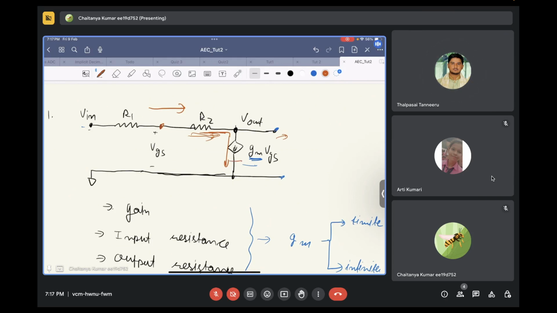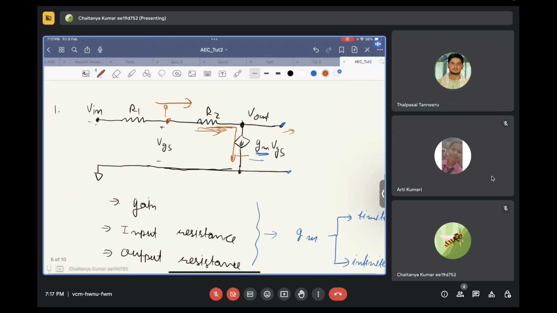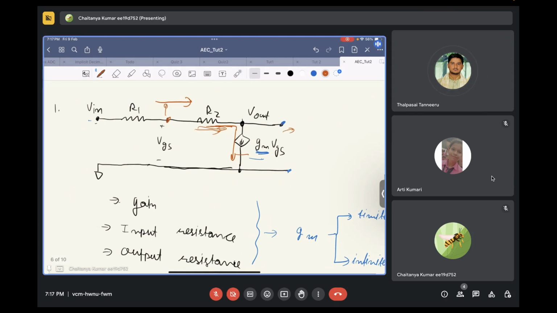We try to see that if this particular voltage tries to go up, in what way this controlled source will act, and if it is trying to bring the voltage back down, that means this circuit is in negative feedback. If this circuit is in negative feedback and the gain of this controlled source is going to infinity, then the input will definitely go to zero. So you could have directly written that VGS will be zero when gm is infinity.